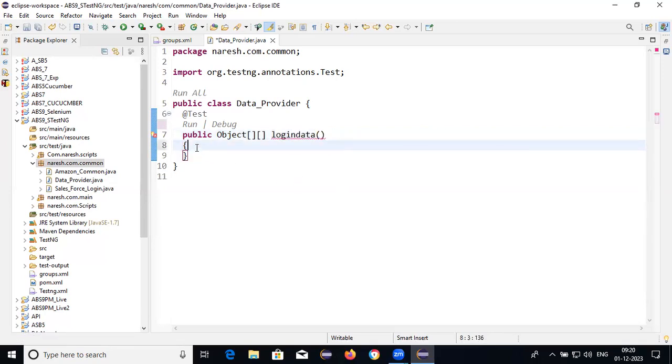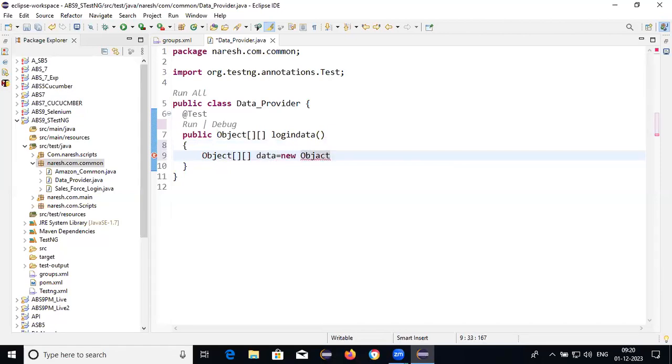See, you provide the object at method level. You no need to use the return type. Here you observe Object data equal to new Object, and here we need to provide a size.